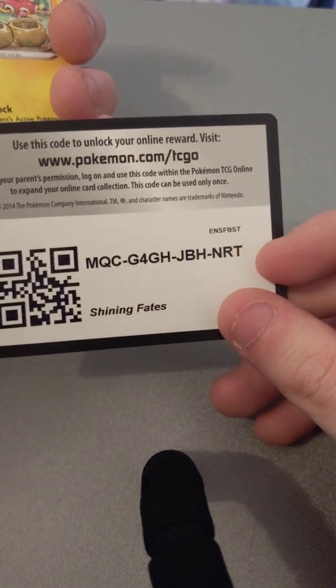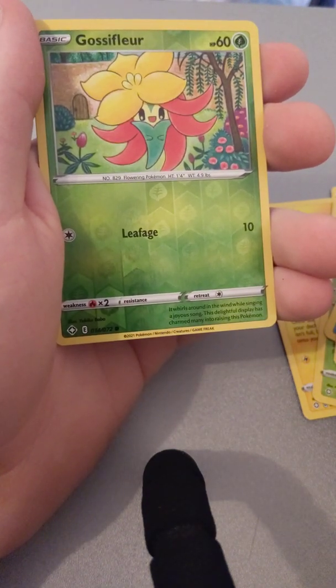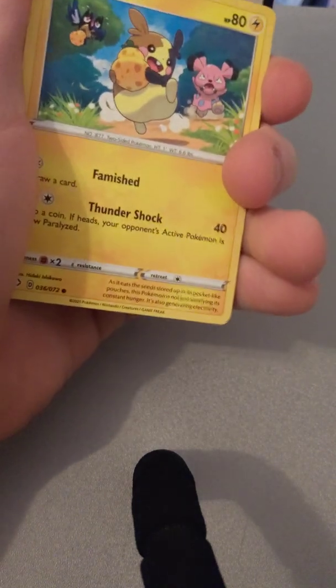And if we end up pulling the normal reverse holos, there's the code card, we seem to pull a non-holo. Is that a thing with this set? Have I cracked it? I don't know. I suppose as we open more packs, we'll find out. I just thought of it then, realised with all the cards there's a reverse, so we've probably got a non-holo. Alright, no, never mind. We got a holo, so maybe it's just non-holo and holos for non-shinings. I'm probably wrong, I'm probably just making that up because of what we've got so far.